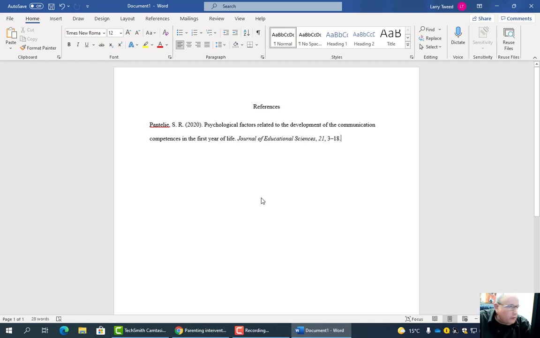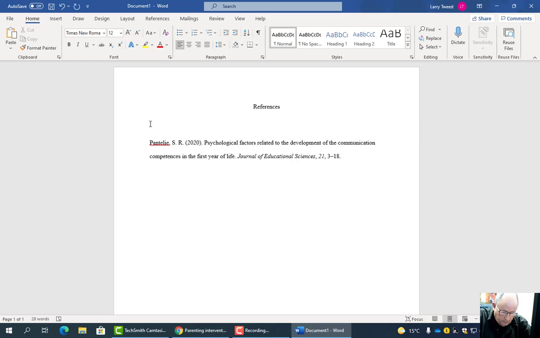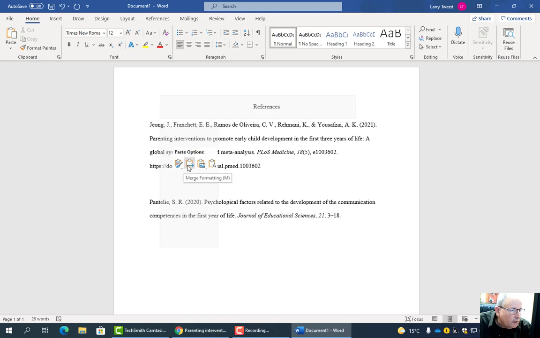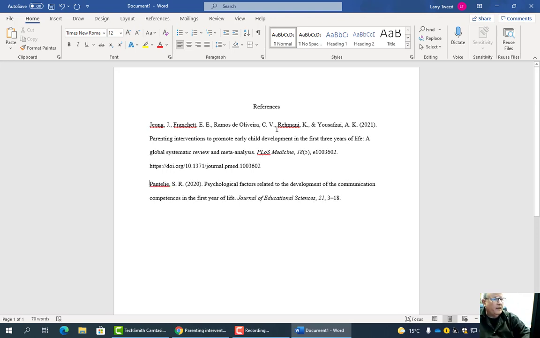Let's go here at the beginning, hit enter. Okay, remember, paste again. We're using the middle one. As long as we get the journal names in italics, so let's just get rid of it. It should only be double spaced. There we go. Now those are two proper reference list entries.